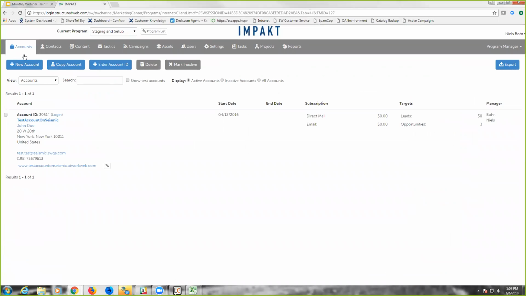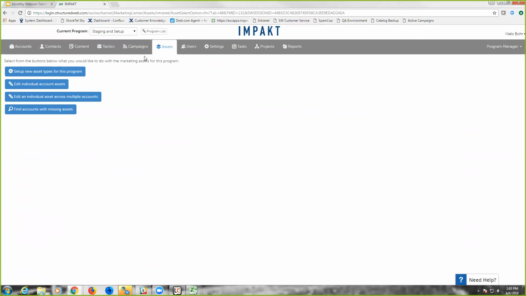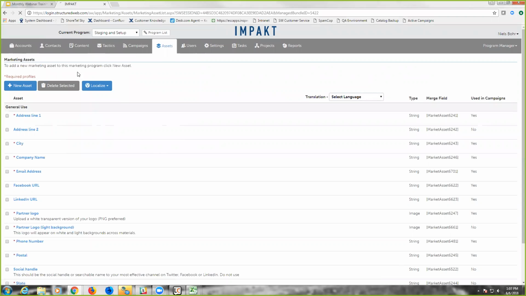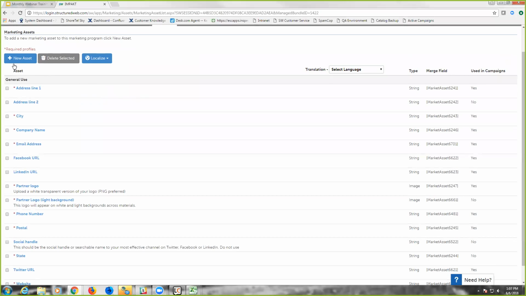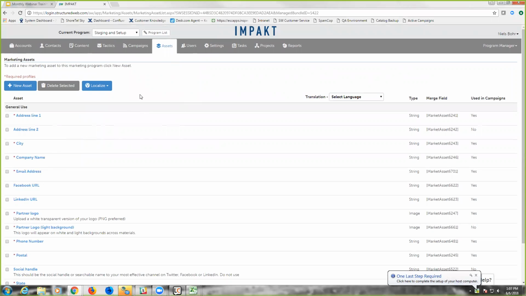All right, so here I am in the program manager, and you should all likely see the same type of setup as far as how your account is concerned. In order to set up and create new assets, I need to click on this Assets tab, which should be at the top right here. I'll be presented with a few options. I want to click on the one on the top, set up new asset types for this program. Then you'll see the option of setting up a new asset, and the previous existing assets for this particular program.